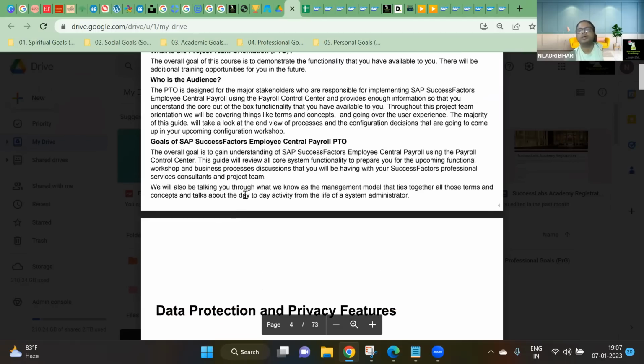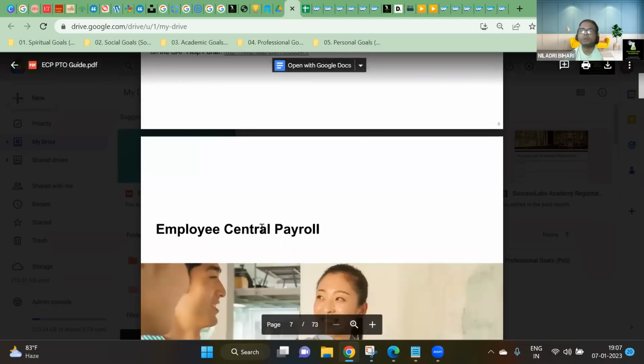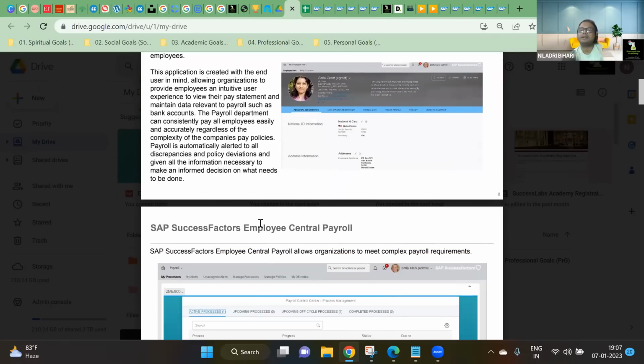They just have to go through it at a high level. They may not understand everything, but they should at least be familiar with the key terminologies you'll be using in the workshop. It is a kind of pre-read. Some organizations call it a pre-read. Before conducting any meeting or workshop, we give some pre-read.